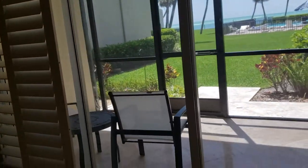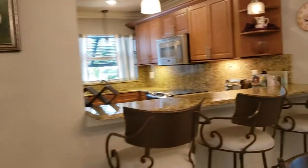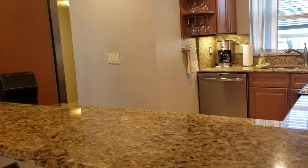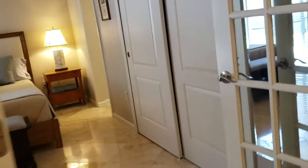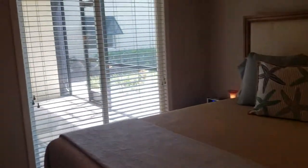1,200 square feet under air, with a pretty big open floor plan in a little L-shaped configuration. Crown molding is very nice. The kitchen with the three bar stools, looking out into the living area, is great. It's all been recently done — stainless appliances, real nice granite. I like the pendulum lights and the under cabinet lighting. It all looks just great. It's absolutely perfect; I have not seen one flaw in this unit.